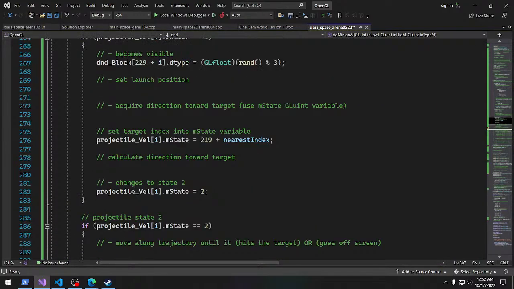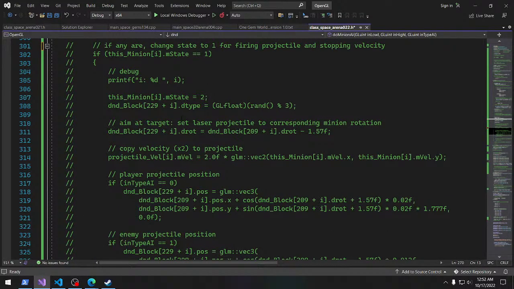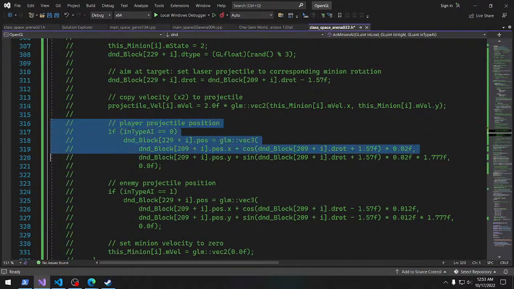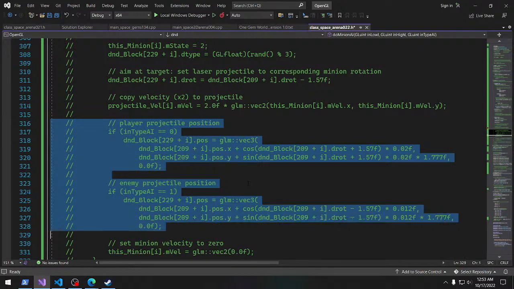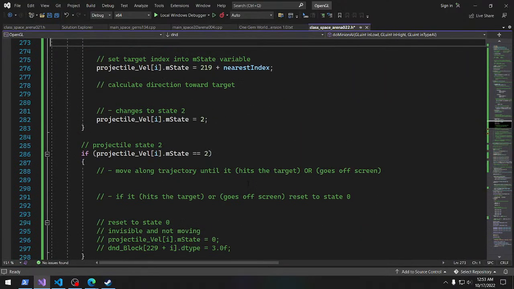So what are we doing? Setting the launch position. I'm not seeing the launch. Here's the rotation. Player particle position. Okay, so here's where we're setting the position. See, this is why I'm glad I'm doing this with particle, state, and yeah.